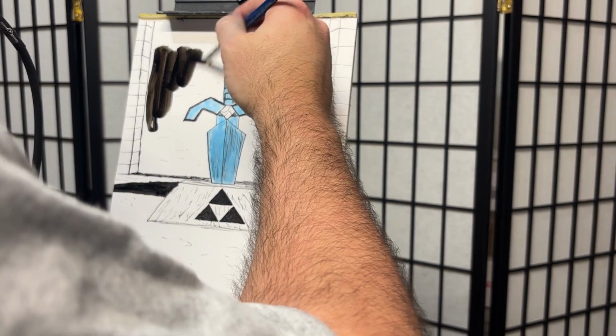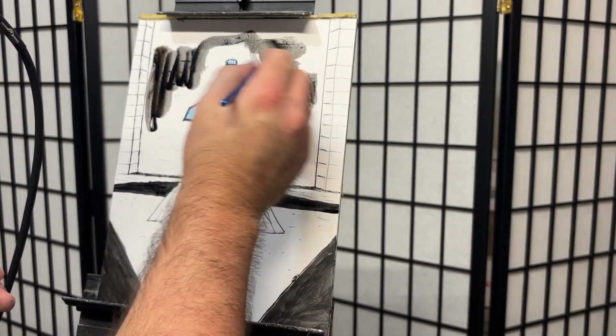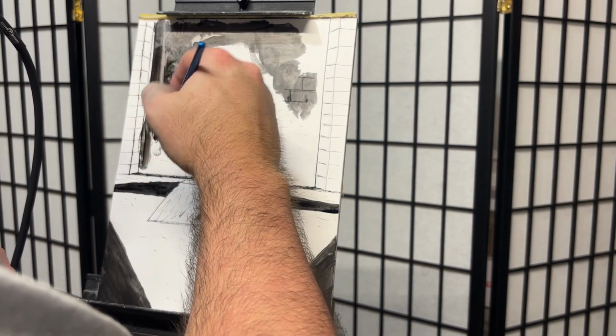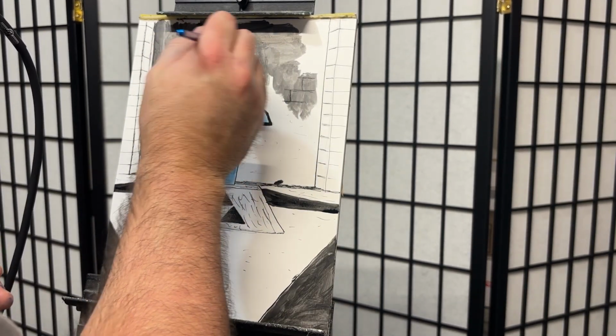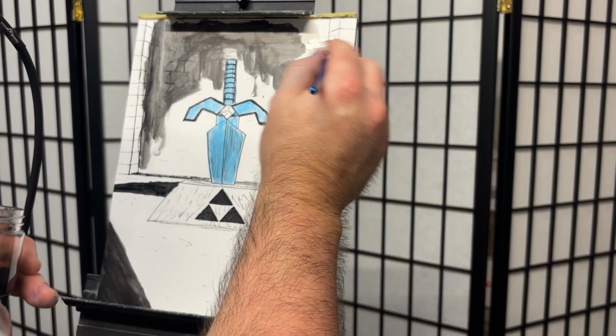And this will be the wash for the wall, which is why I didn't want to do too much detail. I planned on darkening this. I didn't know if it was going to be this dark, but it is what it is. It always dries a little lighter than it looks, giving you that sort of mid-tone gray. It goes on almost like a brown and then it dries up to a gray, which is very interesting.